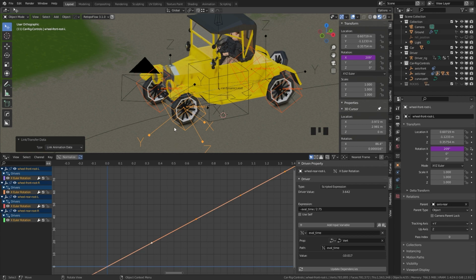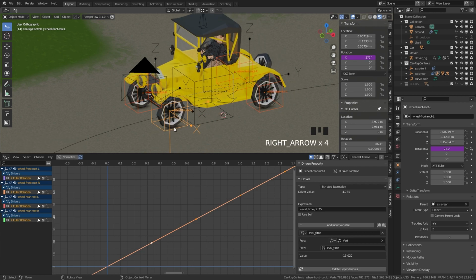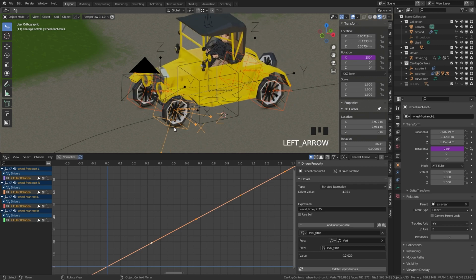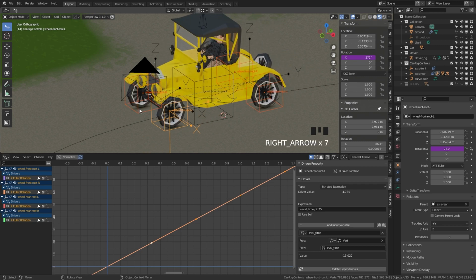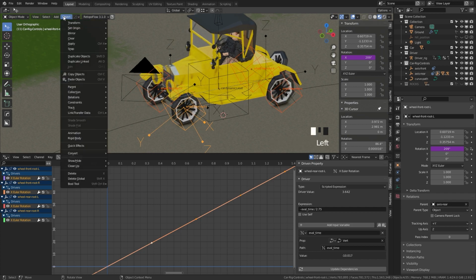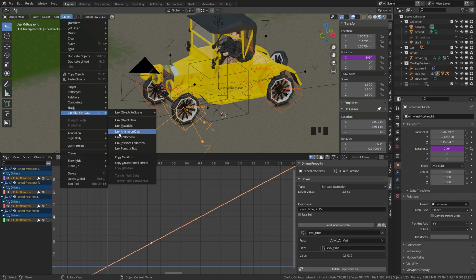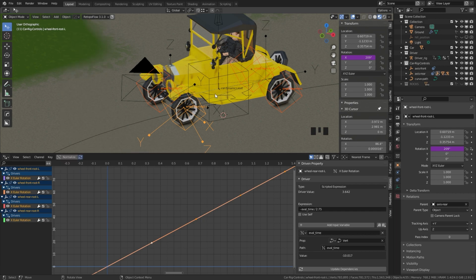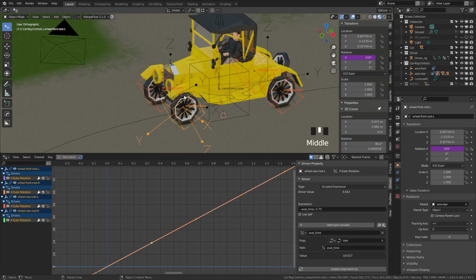So when I move it here, you can see all the wheels are rotating. Very cool. You can use Control L to do this, or you go to Object, Link Transfer, and there you have the same link animation data. So this is how to copy the driver from one object to all the others.